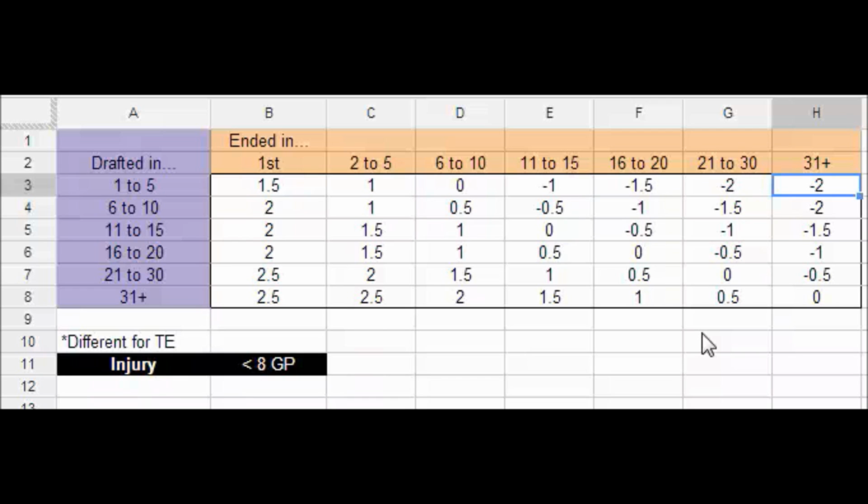So bear with me. I'm going to give you a little bit of a tour, but first we need to go over how I score each pick. Okay, so basically I give each pick you make a score, and this table right here is exactly how you determine that. Basically, the general rule of thumb, if you don't want to look at it, is a pick that performs higher than where you drafted them will get positive points, and a pick that performs worse will get negative points. And obviously, the better or worse it is, the more or less points.